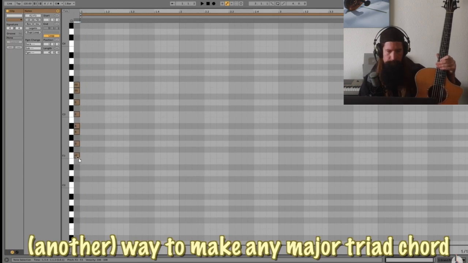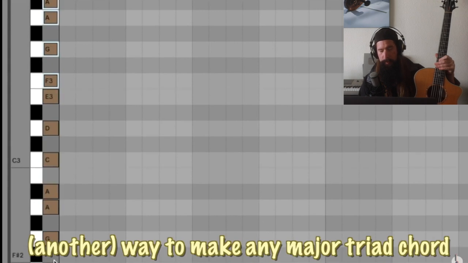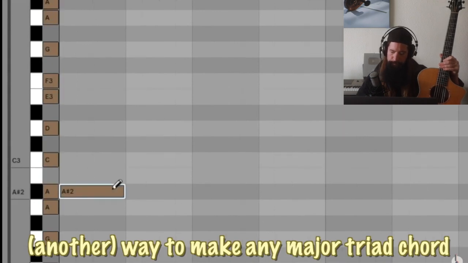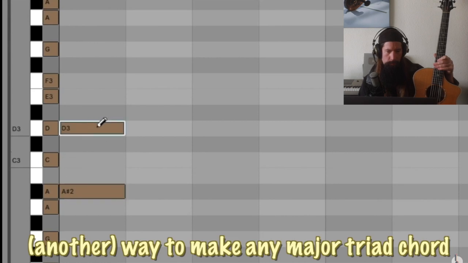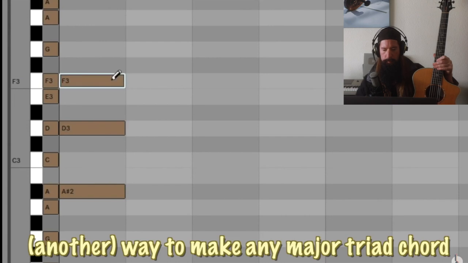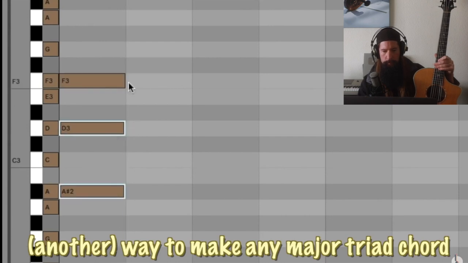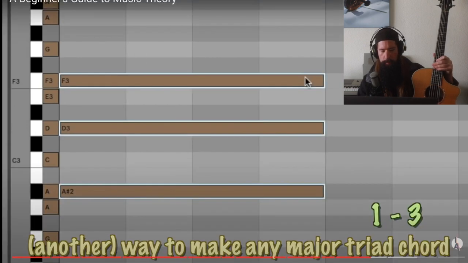Let's pretend I want to be in F major. Now, pick any note to be the root of my chord. Let's say A sharp. From here, draw in a note at every other key in the scale moving upwards. In this case, we skip over C, the next highest note in the F major scale, draw in a note at D, skip over E, and draw in a note at F. For this reason, the major chord is referred to having the pattern of 1, 3, 5.